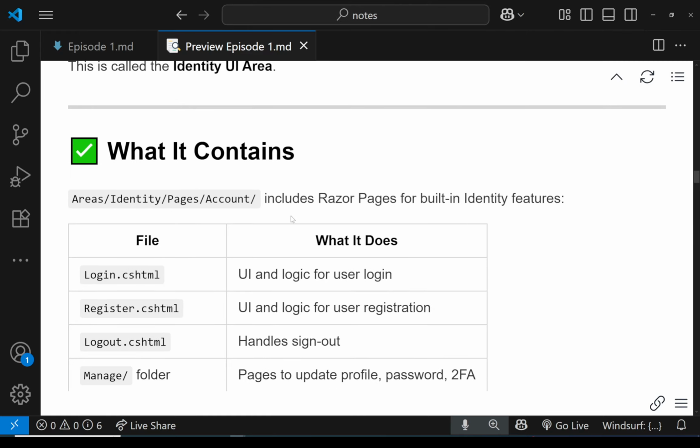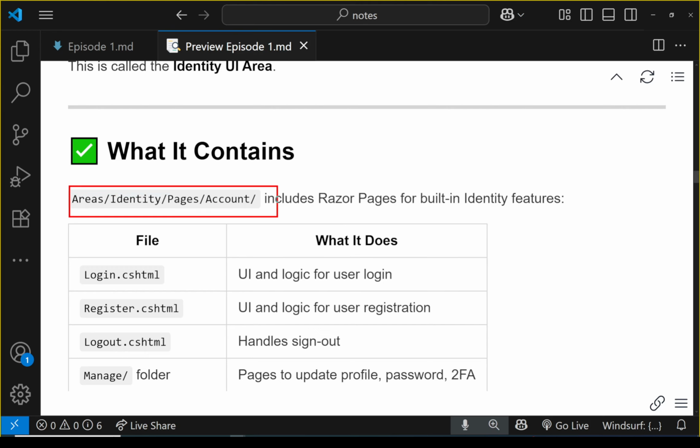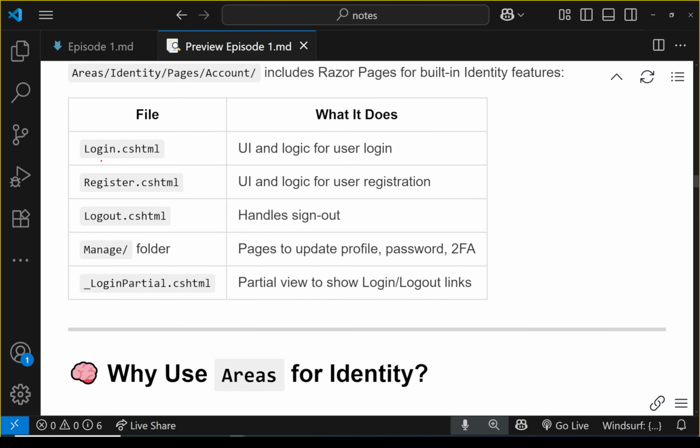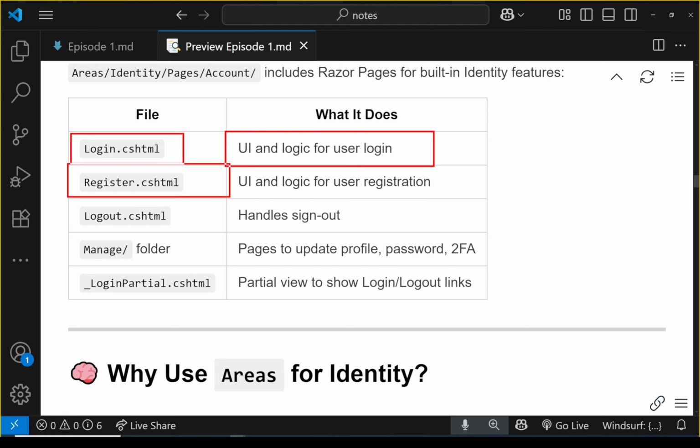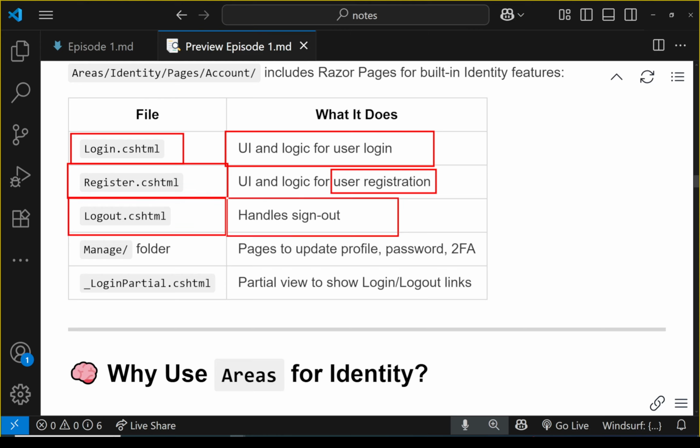So this is going to contain different pages. For example, it's going to contain some Razor pages for some identity features. We will be adding the login page. This page will contain the UI and logic for user login. Then we've got the register page, which will contain the logic and UI for user registration. Then we've got logout, which is going to handle sign out.